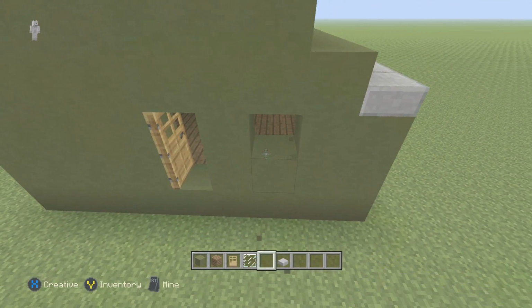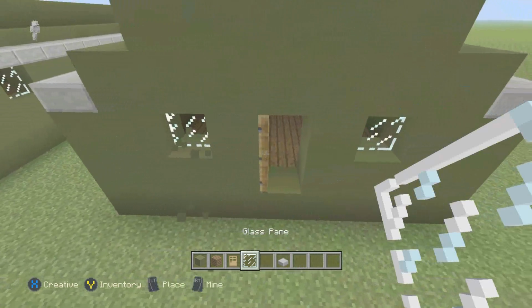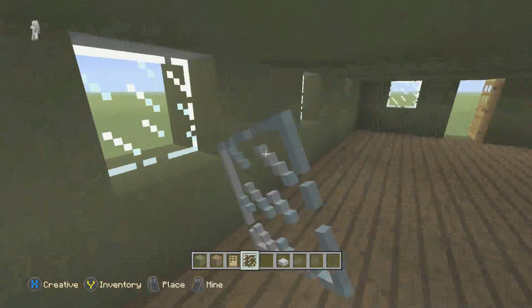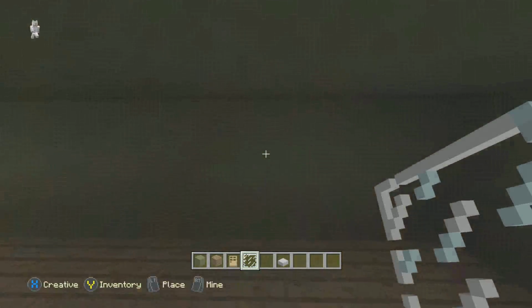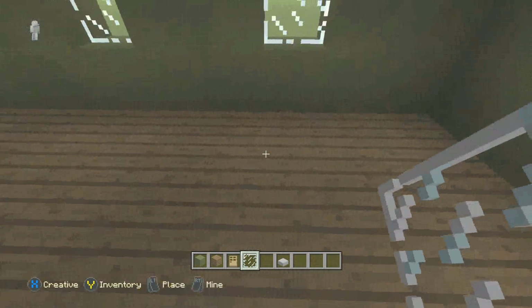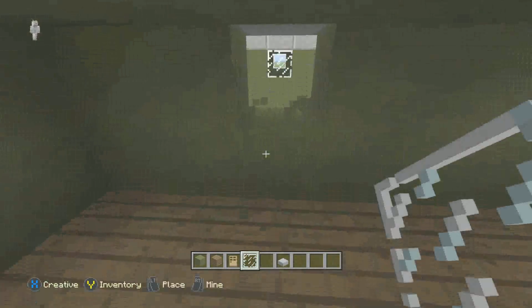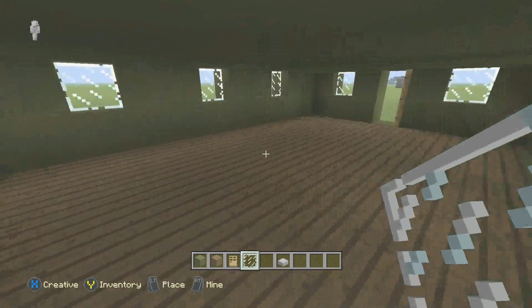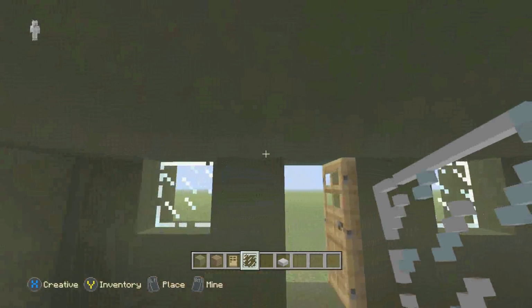And right here, you can also remove this one, place the glass one right there, see here, like so, and then you can have beds here or whatever you want.